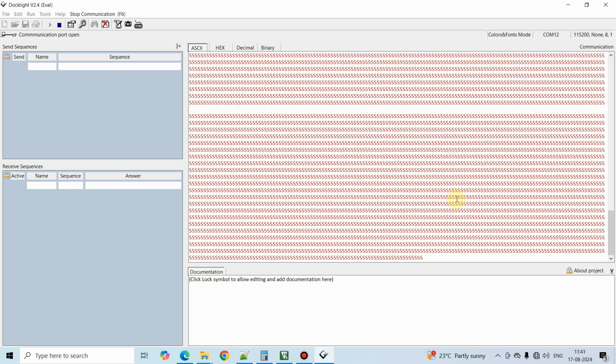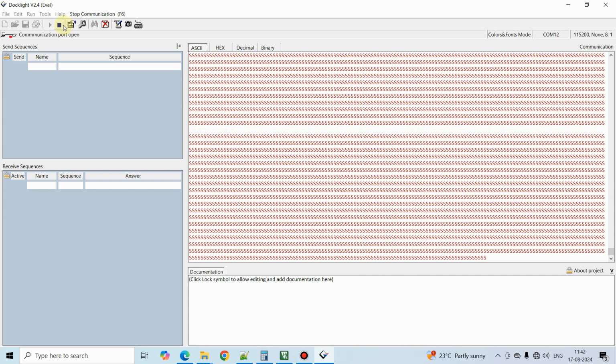You can see the character S is being transmitted from the Nucleo F446RE, that is the STM32F446RE microcontroller PA2 pin, that is from the USART2 pin. So the output is as expected.